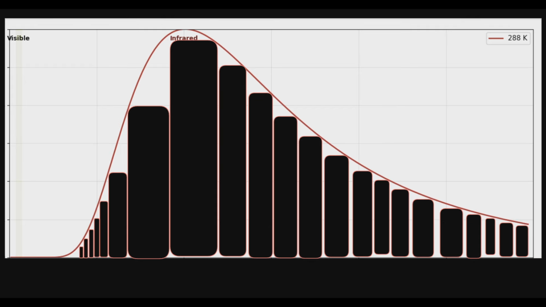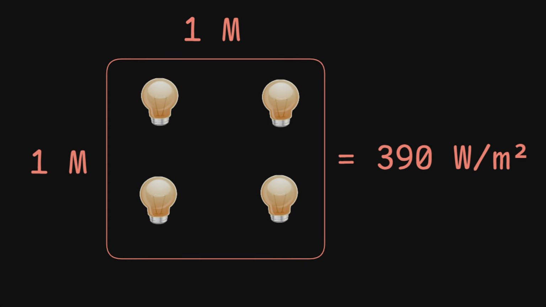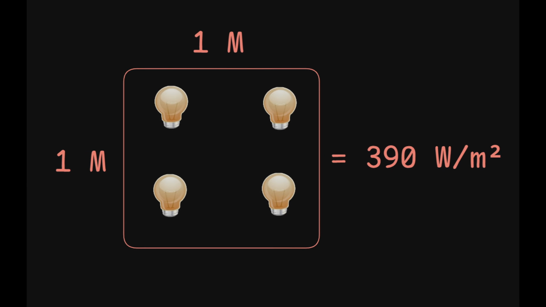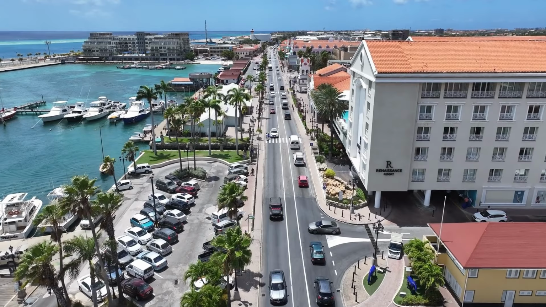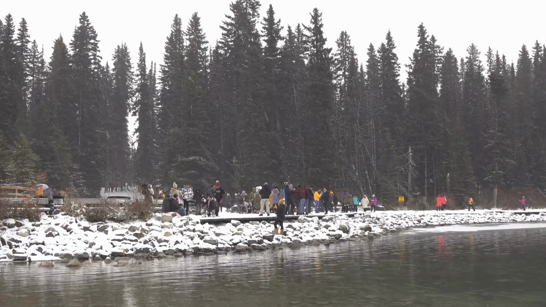And if you were to do that for the Earth's surface at 288 Kelvin, you would get a total irradiance across all wavelengths of about 390 watts per meter squared. And this comes directly from the Stefan-Boltzmann law that we're going to look at in a second. If it helps you, you absolutely could imagine 4 100-watt light bulbs sticking out of the ground. That is how much energy the Earth is on average emitting all the time. Hotter areas are going to be emitting more, colder areas are going to be emitting less. This is a global average value.